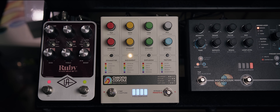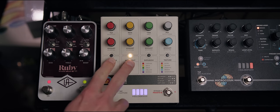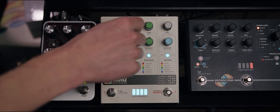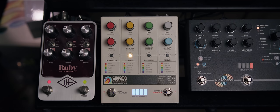Your drift control in this one is going to be some random pitch fluctuations, like tape instability. But it's also going to introduce a stereo width to your vibrato. Giving us access to stereo chorus.